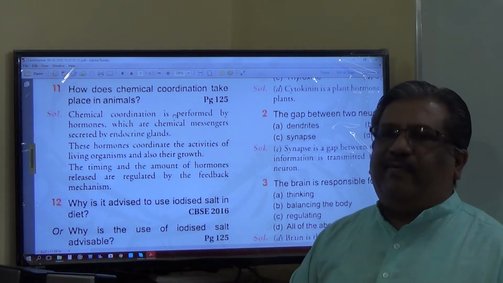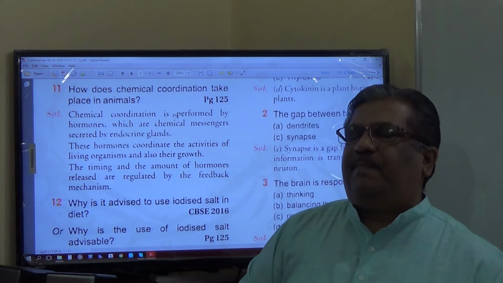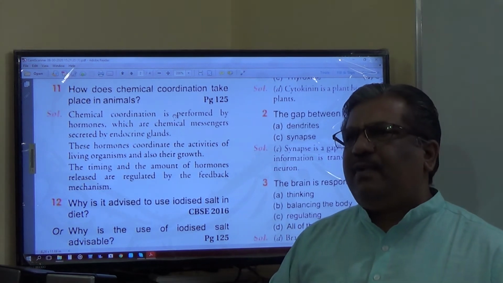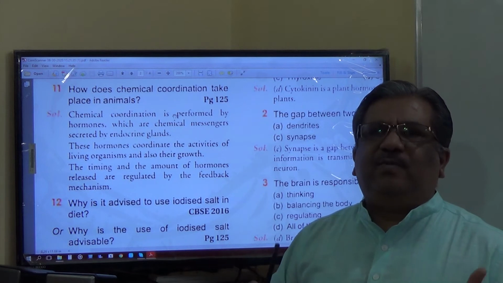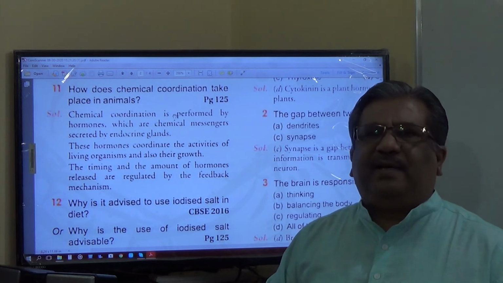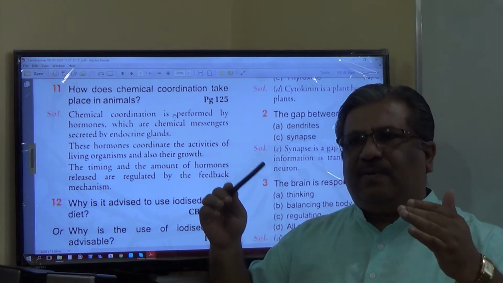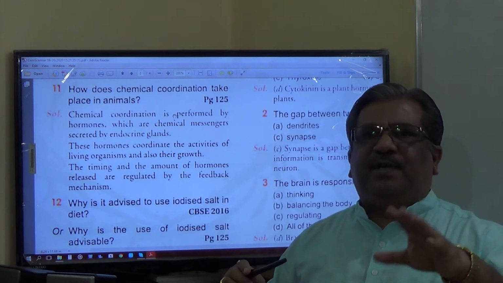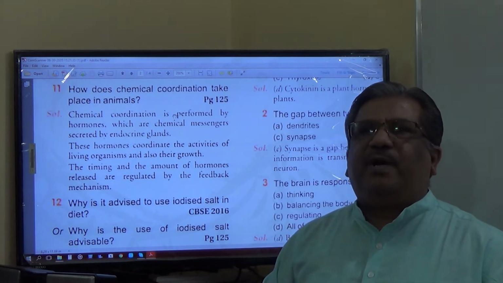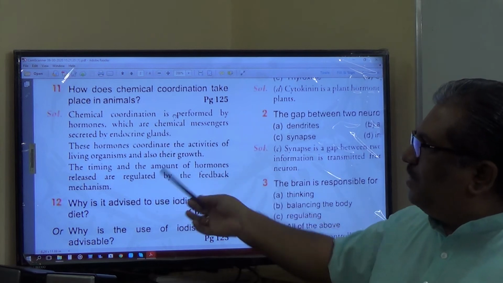How is this controlled by a feedback mechanism? One textbook example I would like to take here. If the body sugar level goes up high, the cells of the pancreas detect the excess sugar content, and therefore the pancreas secretes more insulin, and insulin decreases the blood sugar level. Once the sugar level comes down, the secretion of insulin is once again reduced. This is how, based on the feedback mechanism, the control and coordination by the hormonal system takes place. So these 3 points are important for this question.